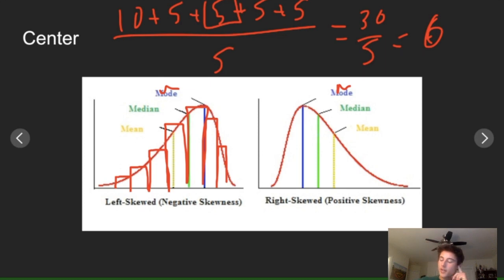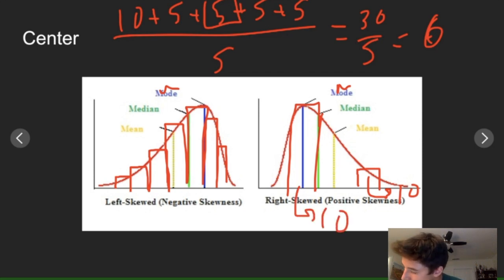And that's this right skewed right here. If this were a distribution, the little 10 would be right here, and our 5s would be up here. Or, not bad, 5 would be right here. In this case, we have one big number right here, the 10, dragging up the mean, and making the mean bigger because it's creating such an effect on the mean compared to all these 5s, even though the median's still 5. So if it's right skewed, the mean's greater than the median.